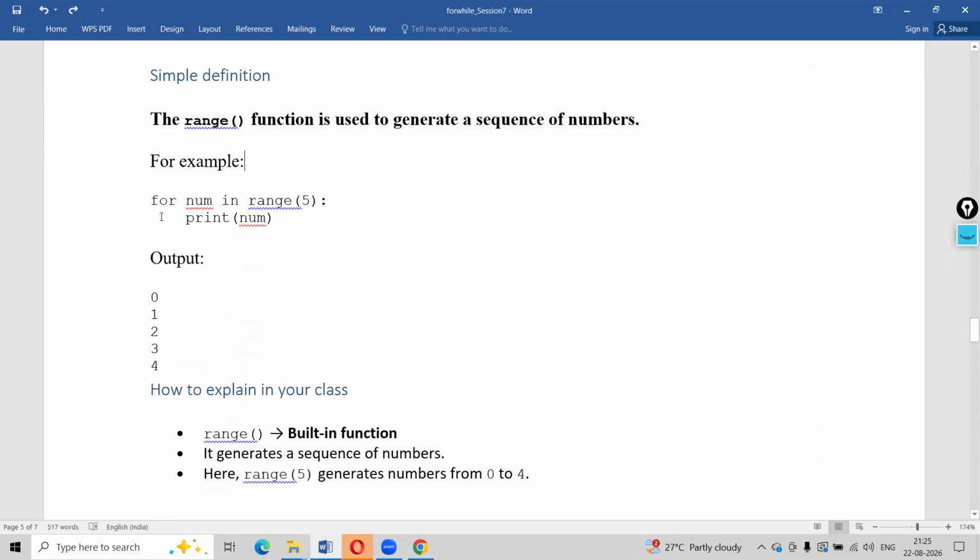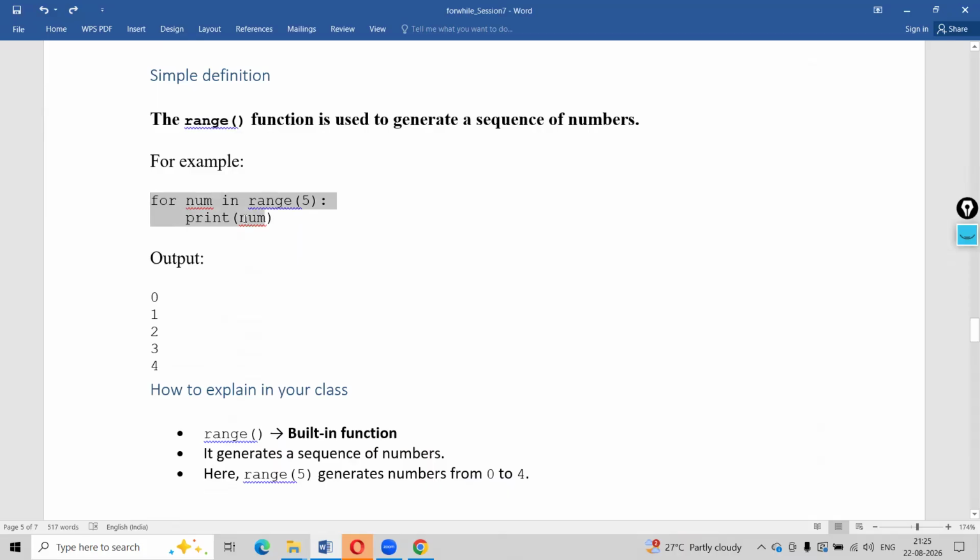For example, in a for loop I am using for number as the loop variable, in is a keyword, and if you write range inside open and close parentheses, you should define 5.